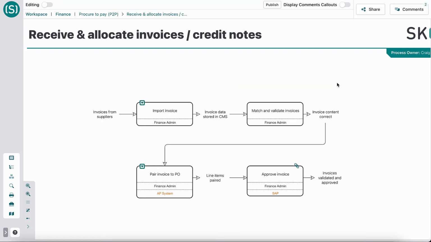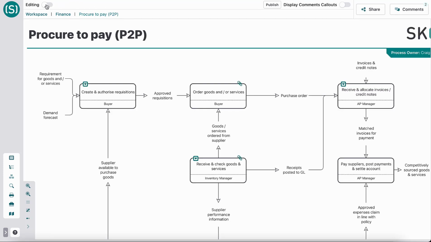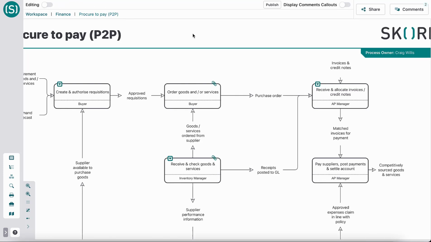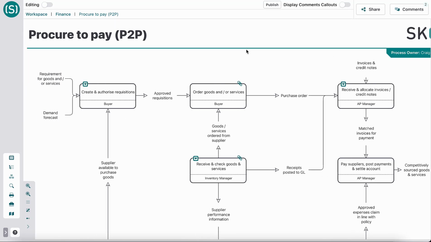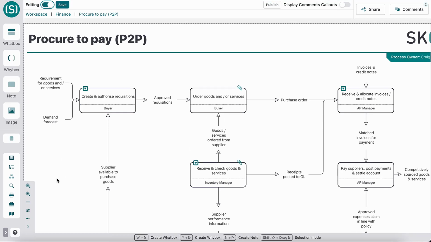If I drill down here into this activity, I can see that these two boxes at the bottom have both a role and a system documented. We made the system look like a different color. And actually, about style sheets, let's talk quickly about style sheets and diagram templates. Diagram templates being the title, the logo, and whatever additional information you may want to have. So the style sheets and the diagram template are now also at the workspace level and centrally managed. And these are great features to allow you to enforce consistency across the whole workspace.